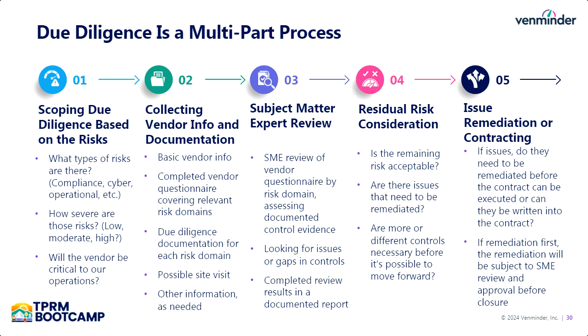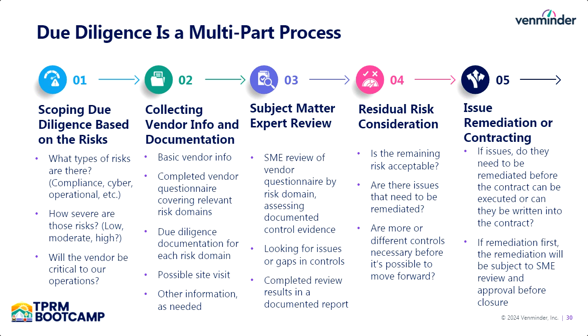Now, that subject matter expert will review the information. Usually, subject matter experts work by risk domain, so subject matter expert for cybersecurity or compliance or business continuity, etc. And they're looking for issues or gaps in the controls. They're validating that evidence to make sure those controls are sufficient. When they're finished, they should complete a review and a documented report with their qualified opinion as to the sufficiency of those controls. Now, once we've completed this, we will be able to calculate our residual risk.